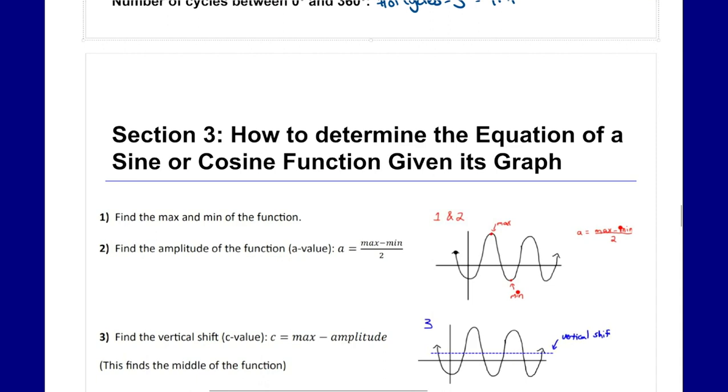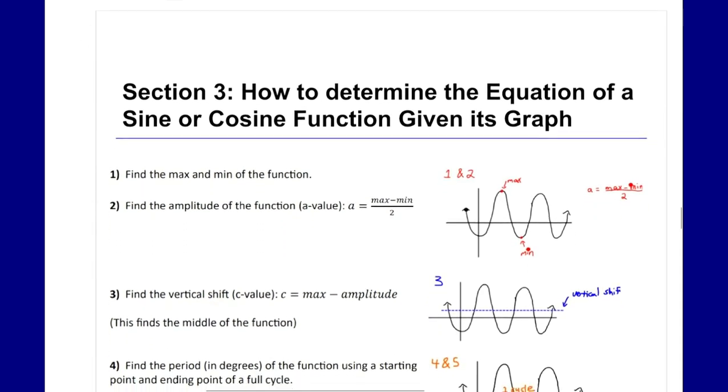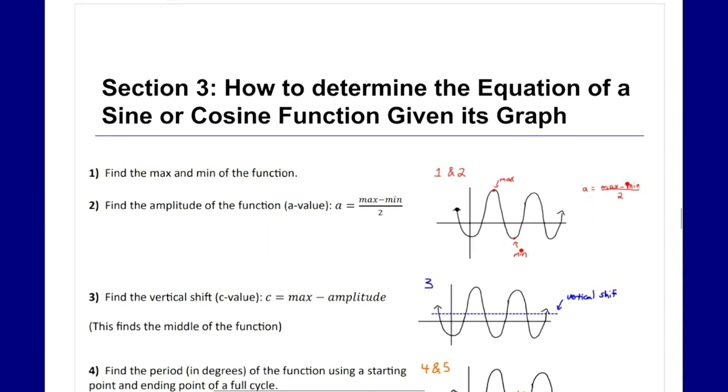So now that we've looked at graphing a transformed function, now we're going to look at trying to determine the equation of a sine or cosine function given its graph. Right? So it's not likely that the periodic behavior when we're dealing with sine and cosine waves is going to be exactly the same as the parent function. It's probably going to be transformed, right? It's going to be either more periods or increased amplitude or something along those lines.